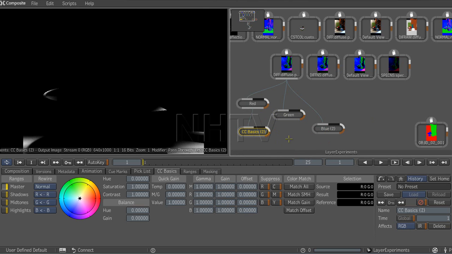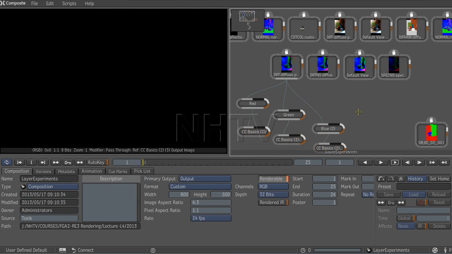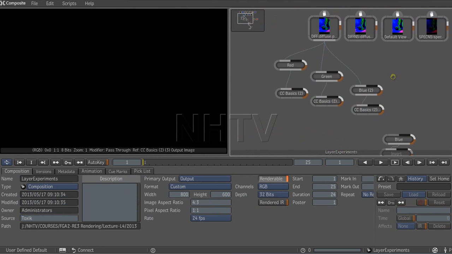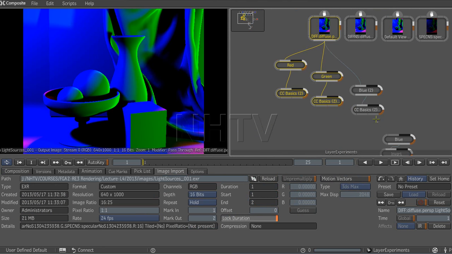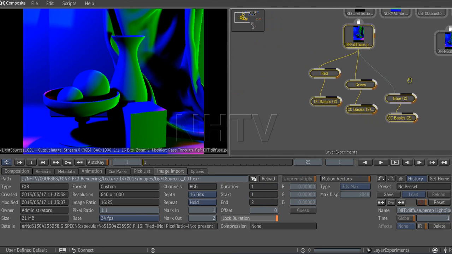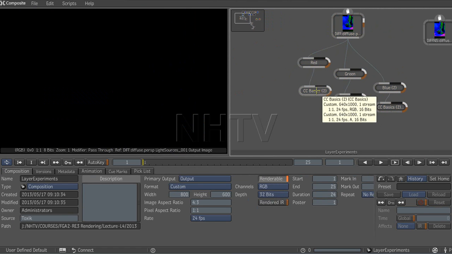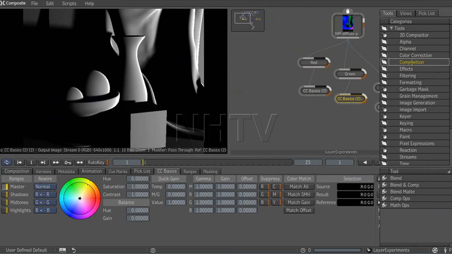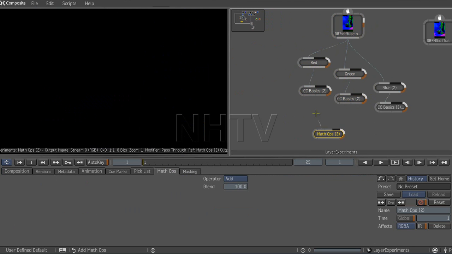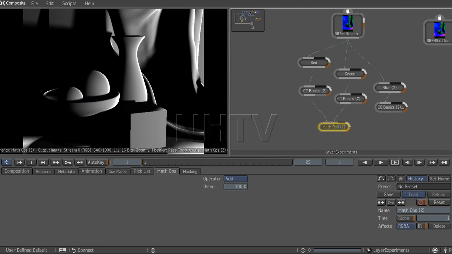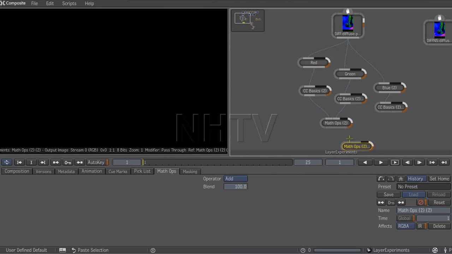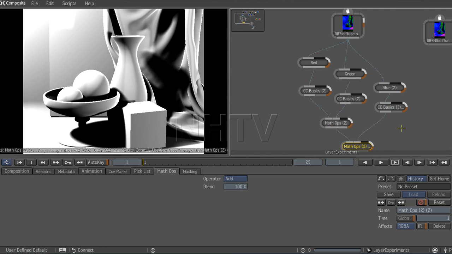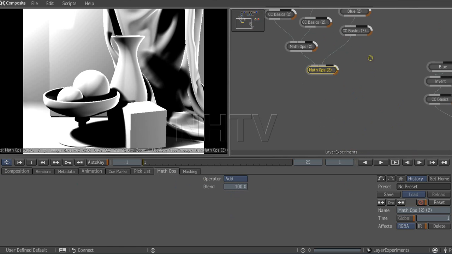Connect all of them, and what we're going to do is bring our lighting model back together. So let me put this a bit to the side. Now light is always additive, so to bring them together, go to Composition, Math Operators, and you can simply add all of them together. So like this we have the end result of all our lights.